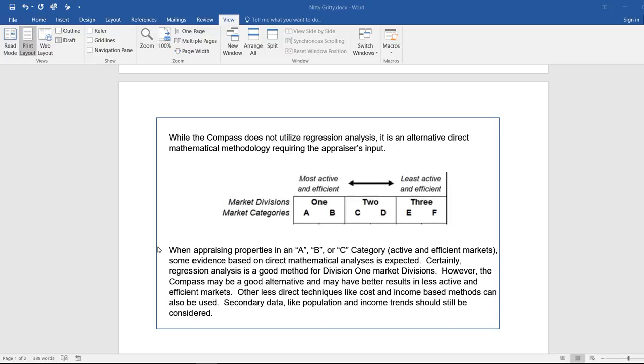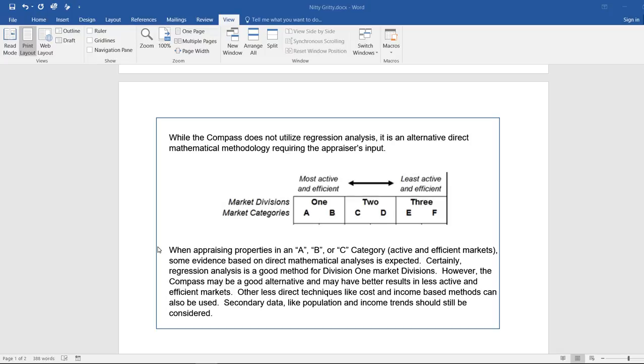And again, that all comes down to your scope of work. If you've heard me talk about scope of work, how you know if you've met your due diligence is, if something goes wrong, how bad is it going to hurt your client and or your intended user, certainly all of your intended users? How bad are they going to be hurt? And if this is a serious thing, and sometimes we do appraisals that are very, very serious, then you should do more to extract your adjustment rates. But each appraisal assignment's different.